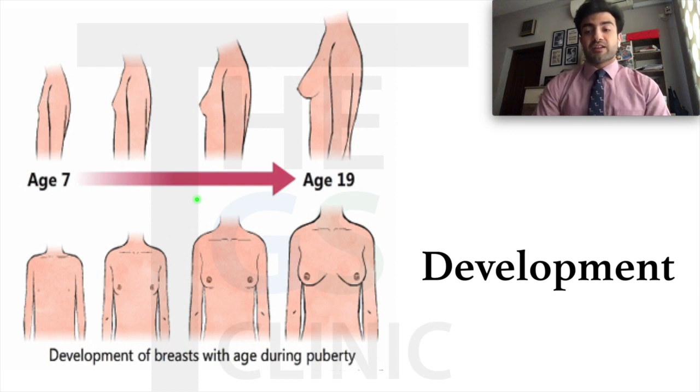With increasing age, reaching puberty, the breasts start to take their hemispherical shape, extending from the second to the sixth rib. And this is the hemispherical base of the breast. Later on, it increases in size and becomes more spherical in shape because of the hormonal effect of the ovaries, which increases the lactiferous ducts, which will be about 15 to 20 lobes in that breast. Later on, you can see the shape and size of the breast change over the age, and this is because of the hormonal effect.